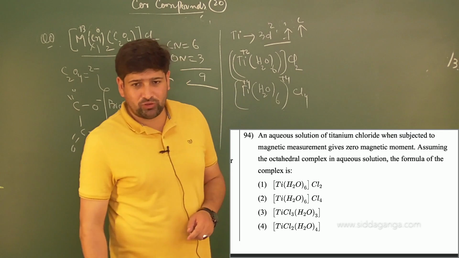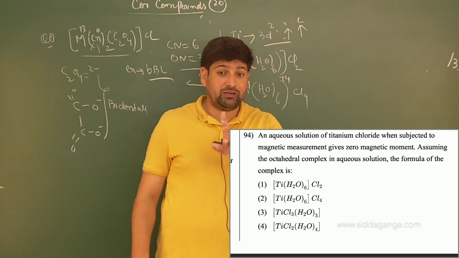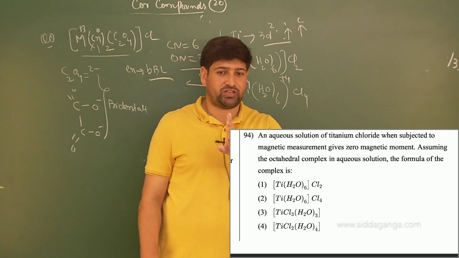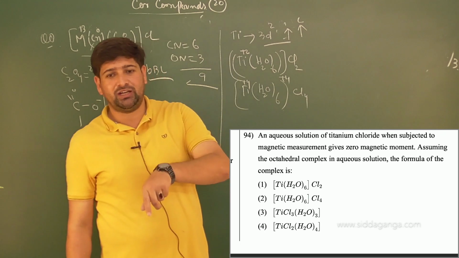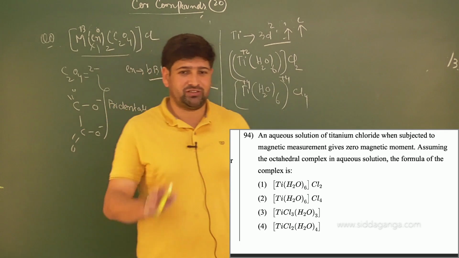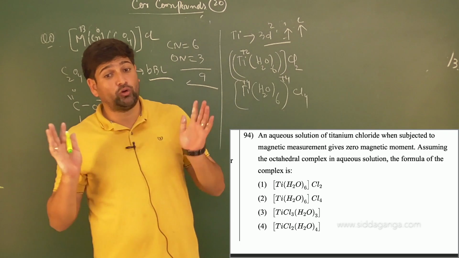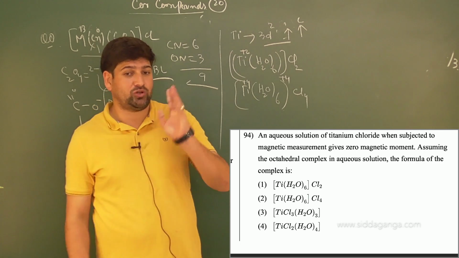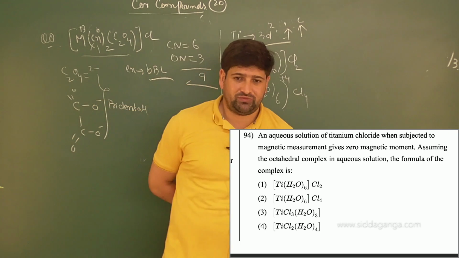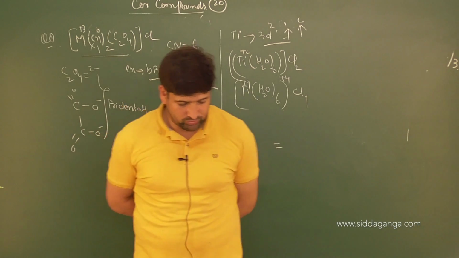In the third case, if you look, TiCl3, there will be 1 unpaired electron because only 3 electrons will be lost. So 3d1 configuration. TiCl2, 3d2 electronic configuration. So the correct option, children, for us in this case will be when all the 4 electrons are lost, there will be no unpaired electrons. So option 2 will be the perfect option for this question, 94.